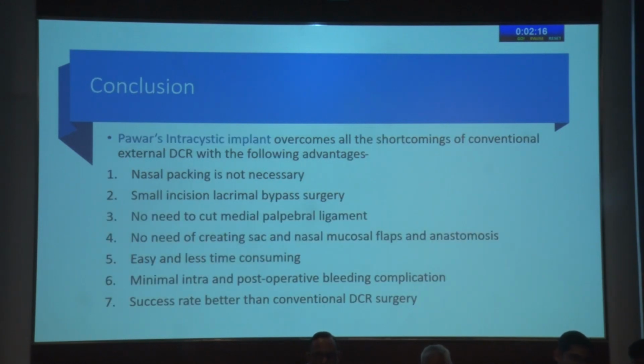So Pavar's intracystic implant has been shown to overcome all the shortcomings of a conventional DCR procedure in the following aspects: nasal packing is not necessary. It is a small incision lacrimal bypass surgery. There is no need to cut the medial palpebral ligament. There is no need for creation of mucosal flaps and anastomosis. It is easy and less time consuming. There is minimal bleeding and postoperative complications, and it gives a very favorable success rate.